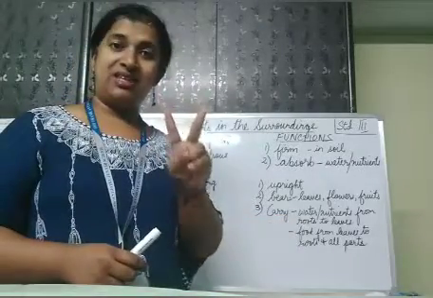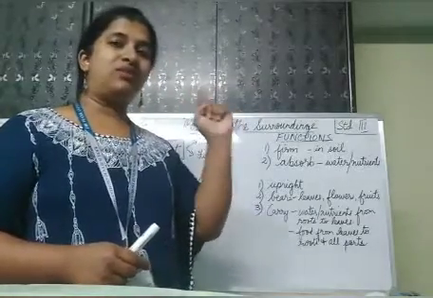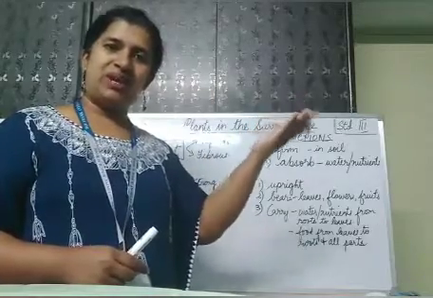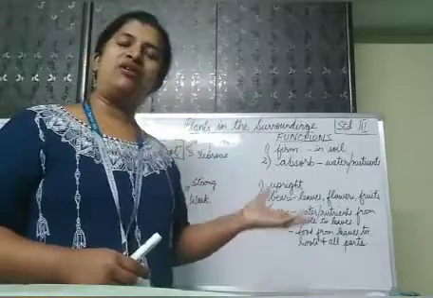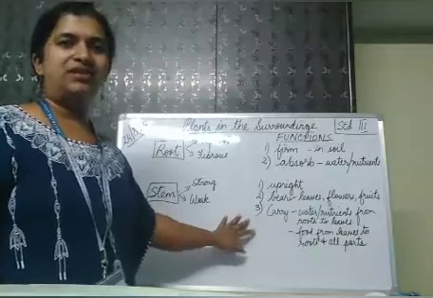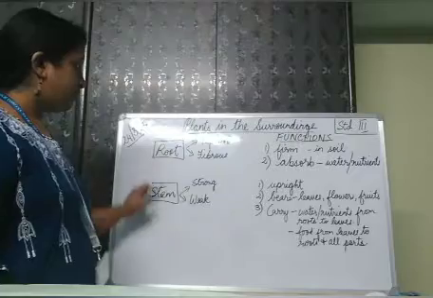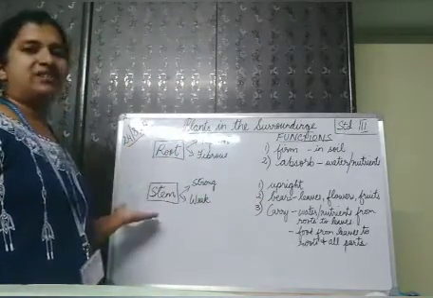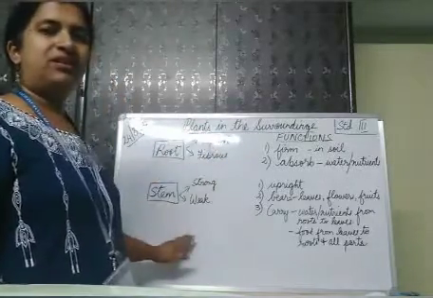It has two things to do in carrying. One is from the roots, it takes all the water and minerals and gives them to the leaves. And from the leaves, when the food is made, it takes the food and sends it to the roots and to all other parts of the plant. So that is the main function of the stem. I hope you've understood this mind map. If you remember these important words, the whole answer about roots and stem is in your mind. So remember all these important words.